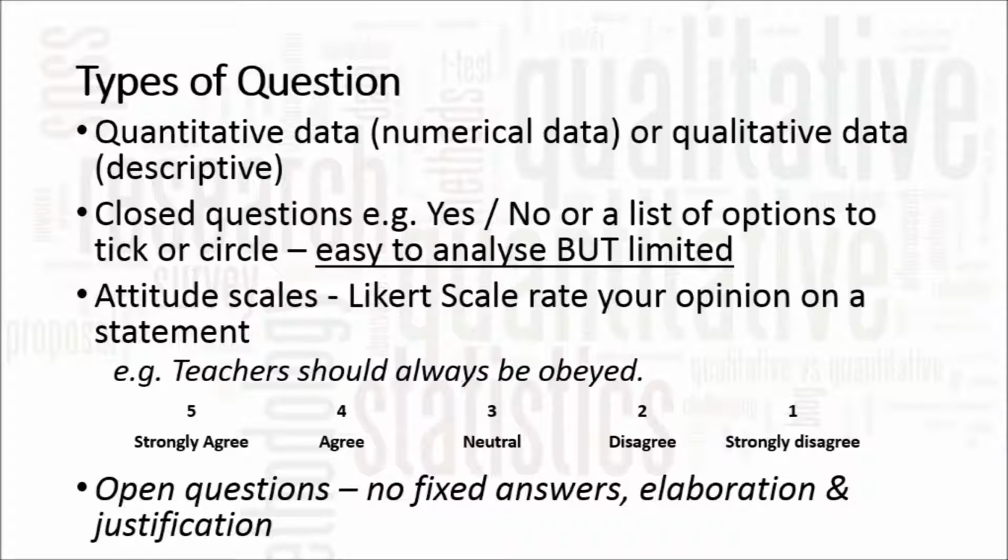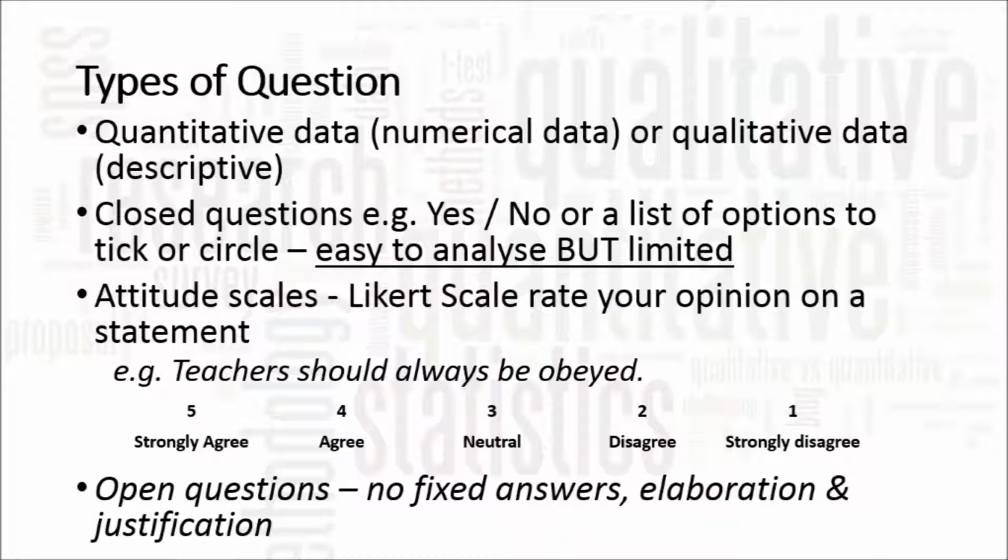A questionnaire is a really effective way of collecting data because it allows us to get different types of data. We could get quantitative data, which is numerical data or values, or qualitative data, which is descriptive data and which is more detailed. And we can do this by asking different questions. If you ask a closed question, for instance, which may be a yes/no answer or a list of options where a respondent has to tick or circle, this tends to give you more numerical data, which is easier to analyse but is limited and not as rich.